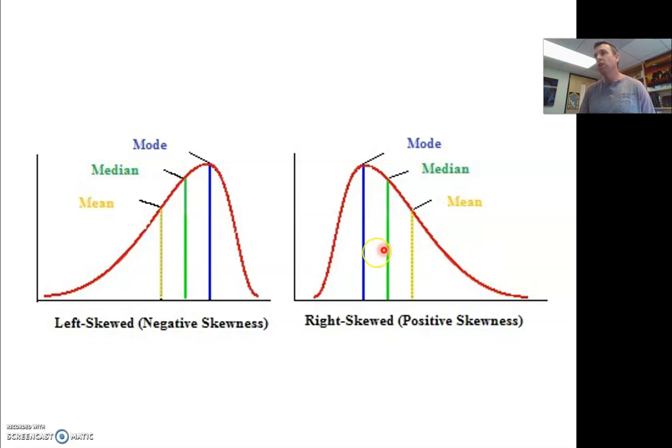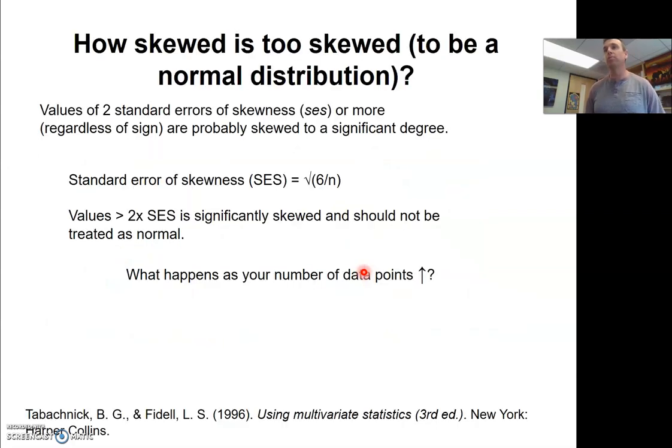So yes, there's a few out here. It gets pulled a little bit, but not nearly as much as the mean. And your mode is still over here in that distribution, really close kind of to 1, where one side goes down. So if your data is too skewed, you no longer have a normal distribution, and your mean, median, and mode get pulled apart. And then you can no longer use parametric statistics to analyze this data. All right? So we're going to talk a little bit about how skewed is too skewed.